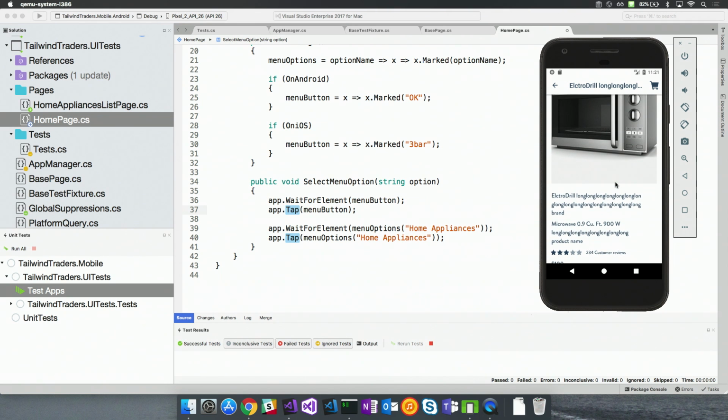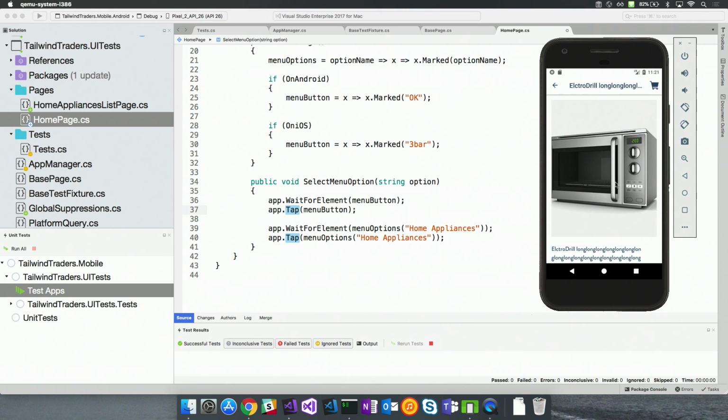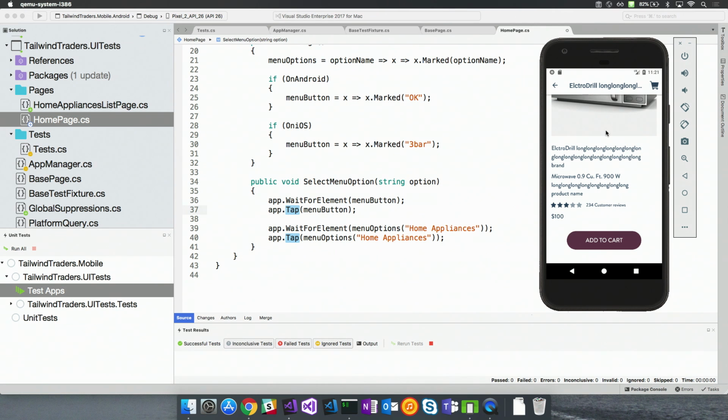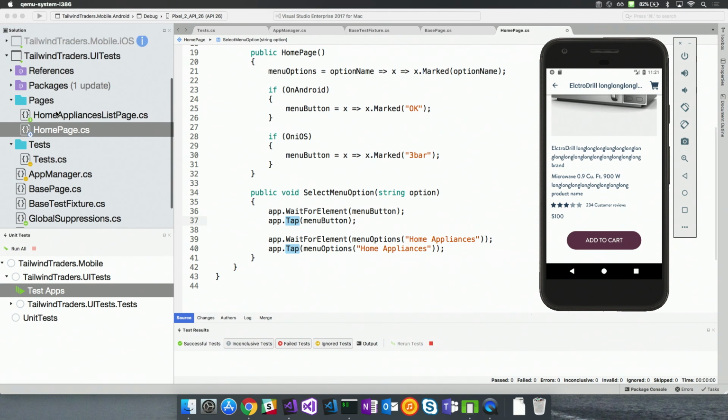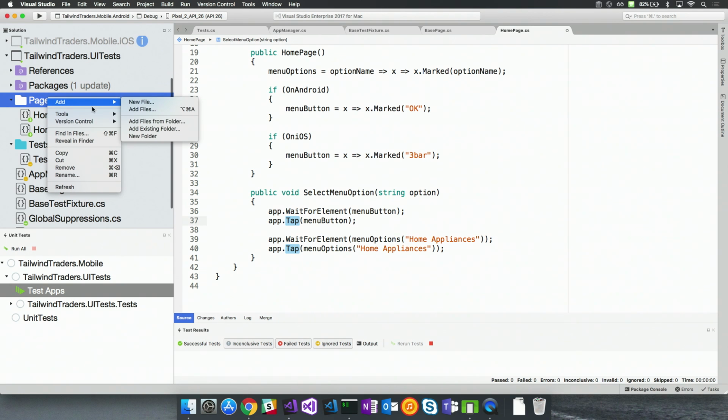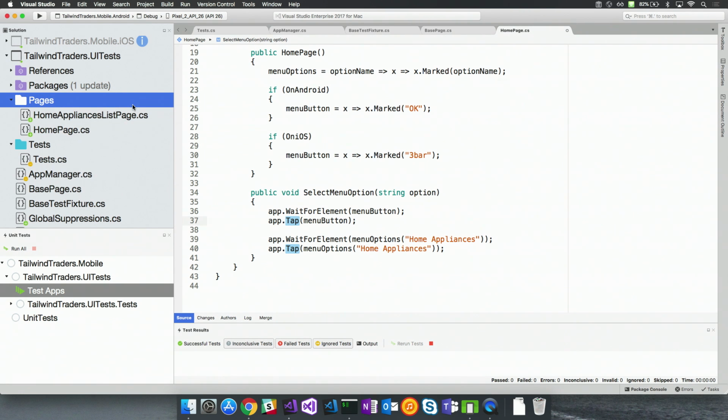But here I have to imagine you have to wait for this page to be here, and then you're going to have to scroll, and you have to hit a button, and then validate that it also added to cart. Yep, so we'll see what happens because I haven't done this myself, so let's see. So that's the best way to do it when you go on the Xamarin show. Do it live. Yep. So let me add in my page file.